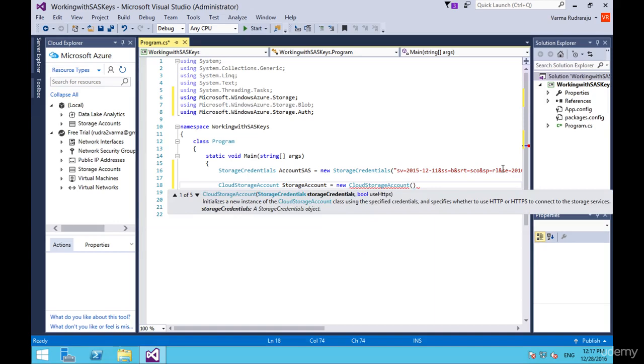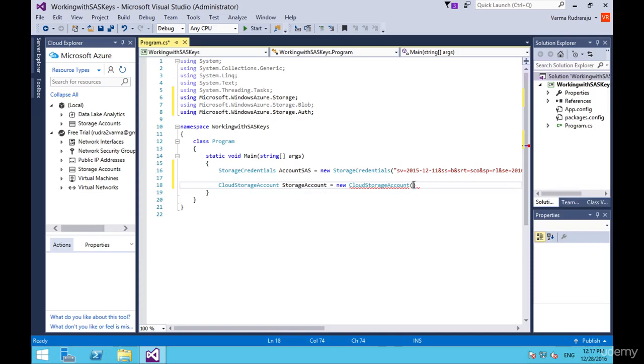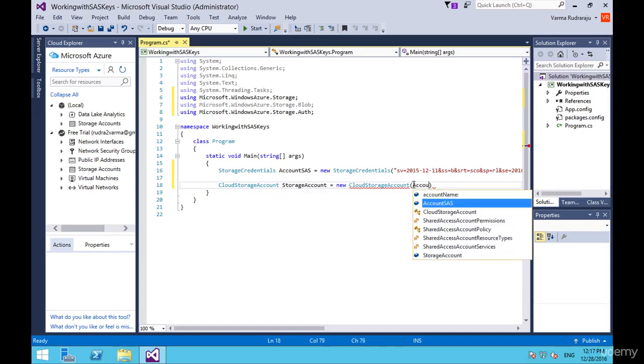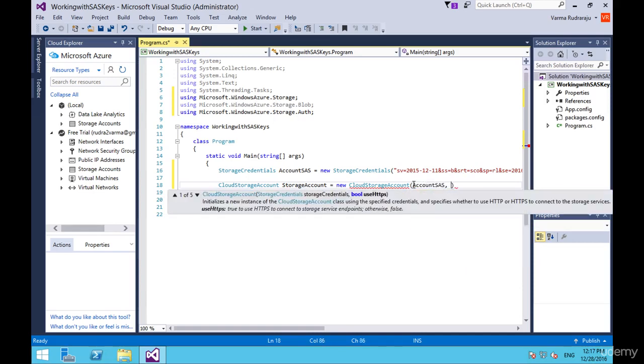Here we can provide storage credentials. I'm going to use the fourth constructor associated with it. So if you can see here, we will be providing the storage credential instance that we created earlier, and we are going to create a storage URI using the blob storage URL. So let's do that. First thing is we will mention the accountSas that we have created. The next thing is to create a storage URI.